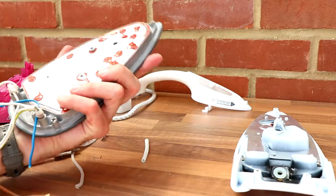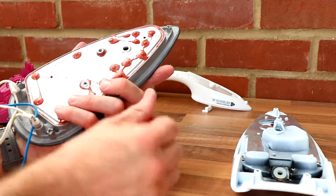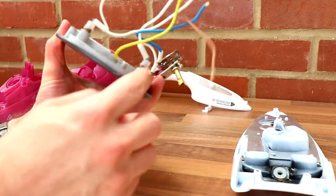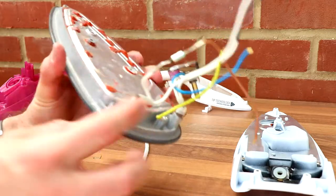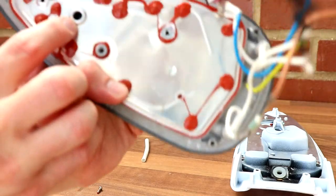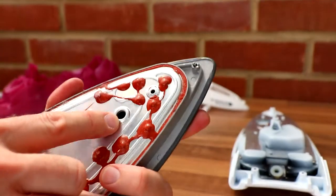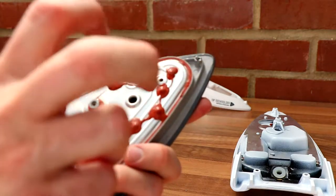So there we go, and you can see a lot of the white gubbins coming out of here. It's quite a lot of a mess in this. It's past its used by date. Now there's the terminals going in, can you see? So inside here there must be a huge heating element. It just heats up. You can just about see in there. Don't know if you can or not. But in there there's kind of a bumpy surface, probably to spread the water evenly.